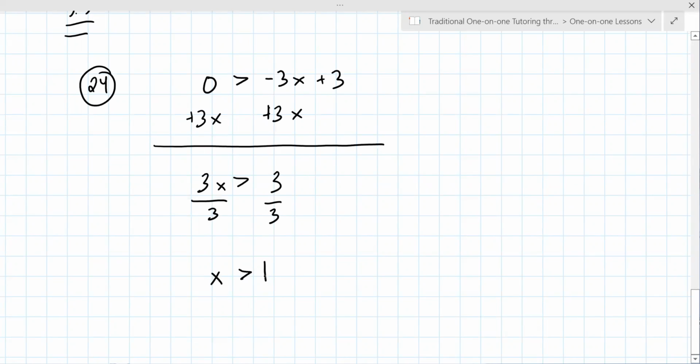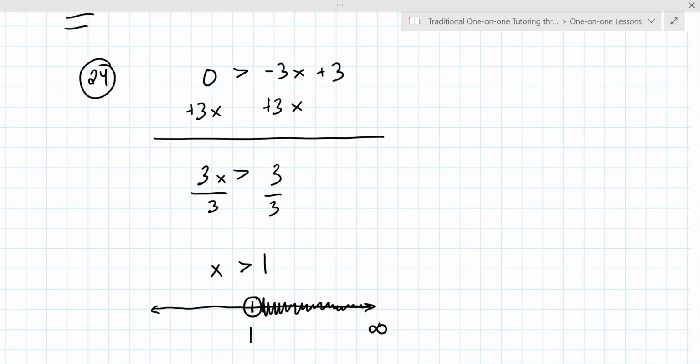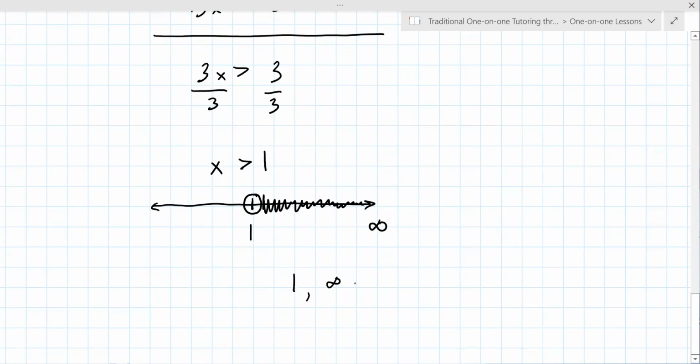All right, and then it says as an interval. So we talked about last time about writing this on the number line. So let's say that's 1. It's an open circle. And infinity's over here. This is saying x is bigger than 1, x greater than 1. This means all the numbers greater than 1. So we're shading in everything to the right of 1. And we've got in our interval notation now, we grab the 1, we grab the infinity. Parentheses always go with infinity. Because it's a greater than, because it's an open circle, you're going to use a parenthesis there.